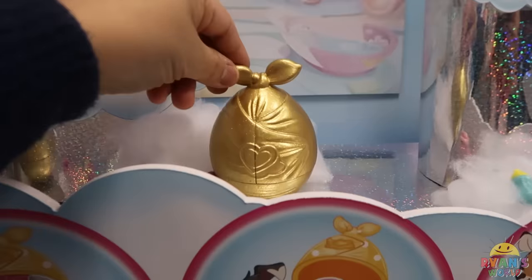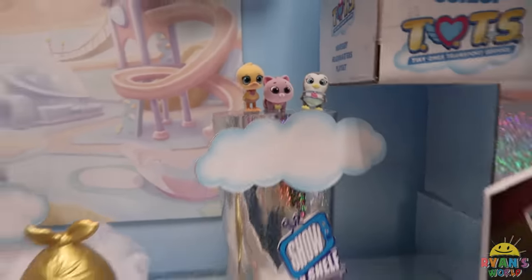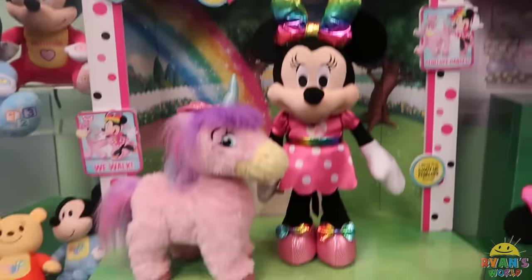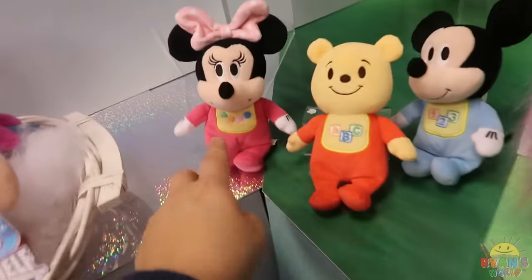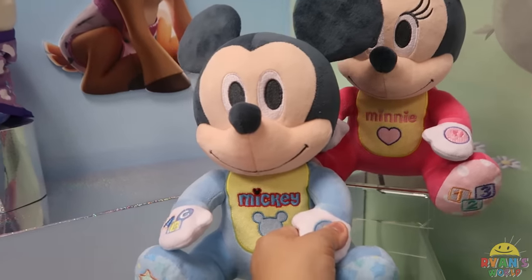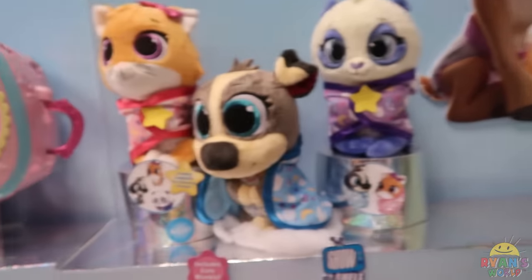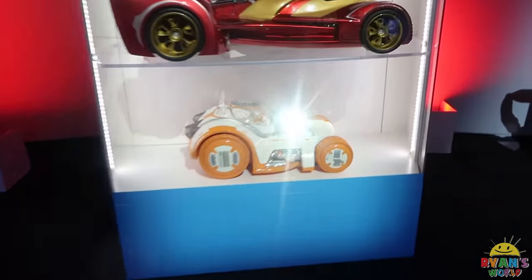So it looks like this, and then I guess one of these little animals comes out. Oh, got Mickey and a unicorn. Hi. Whoa. Look at this. They're like baby versions. Look at that. Aww. Next stop, Mattel. So we found, what is that? They're small, look how big they are.